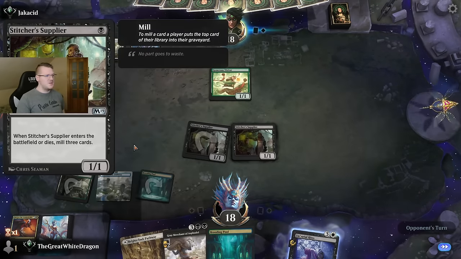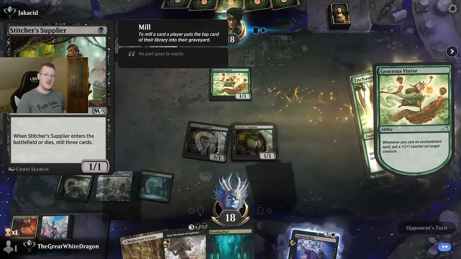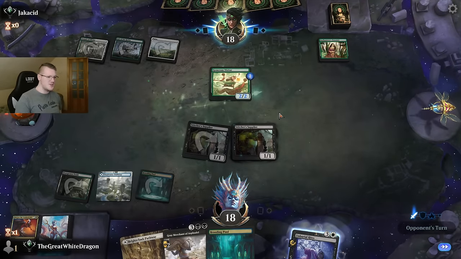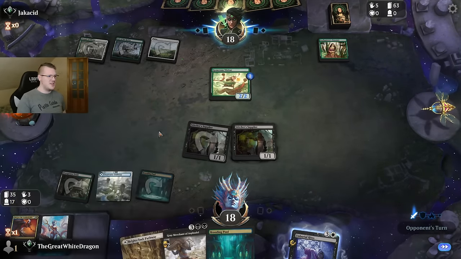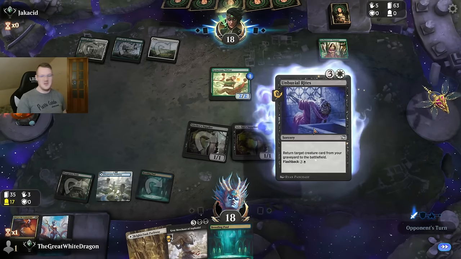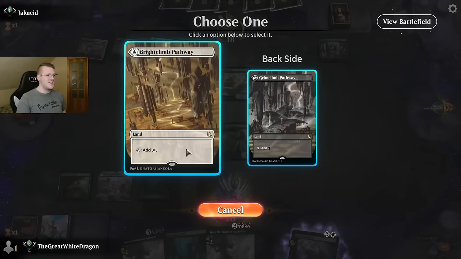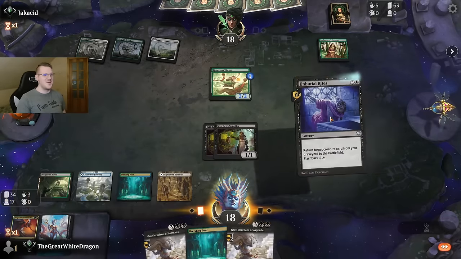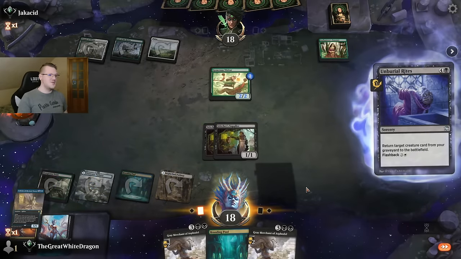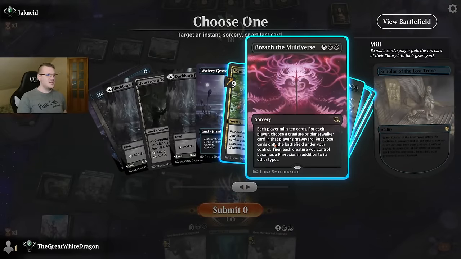Didn't. And remember, Stitch of Supplier comes on the field, mills 3 cards. Goes off the field, still mills a little bit. So yeah, at this point, statistically, it is completely impossible for us to cast Unburial Rites and not instantaneously destroy Infinity. Ah, what a beautiful combo. So, let us just go. Let's see what we get here. And, ta-da.